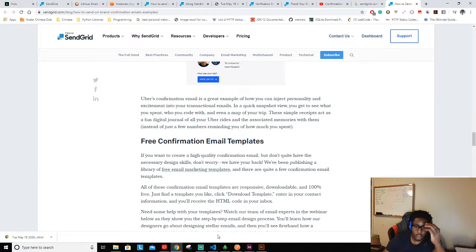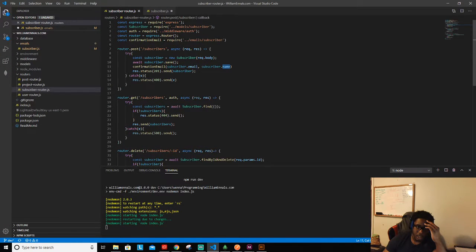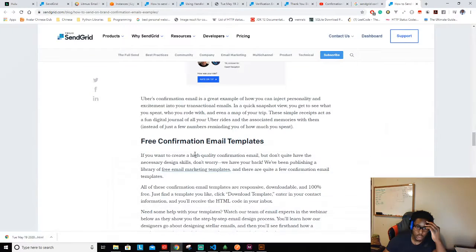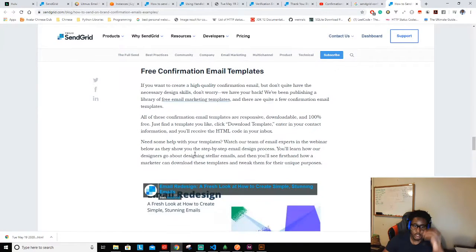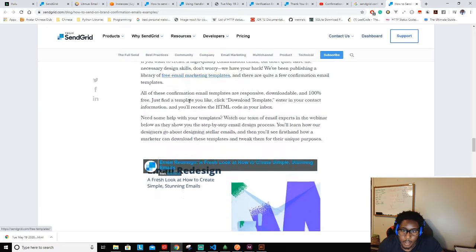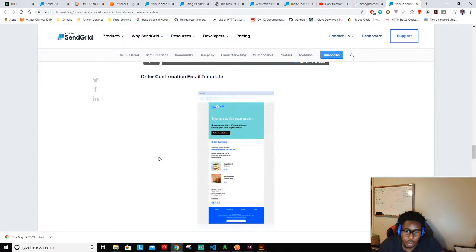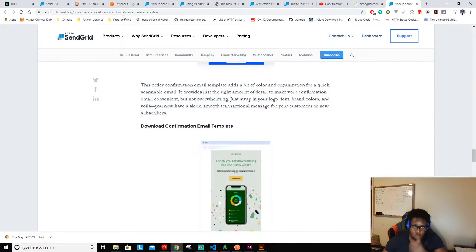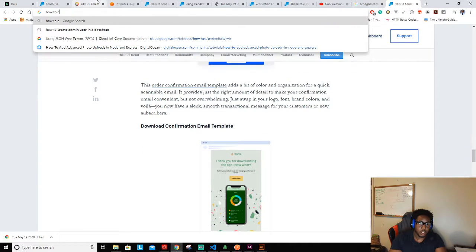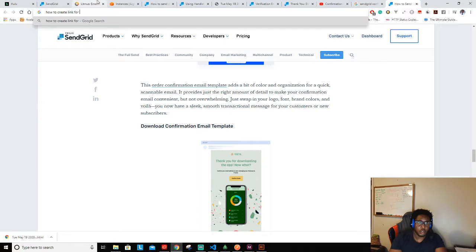So you just give it a link there, and instead of it being something like this, it shouldn't take any requests, and once you go to that location, it should confirm everything. That's actually what I'm looking for there, because how do you create that link? How to create link for confirmation email SendGrid.